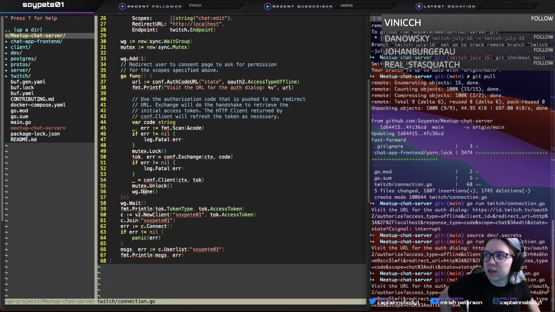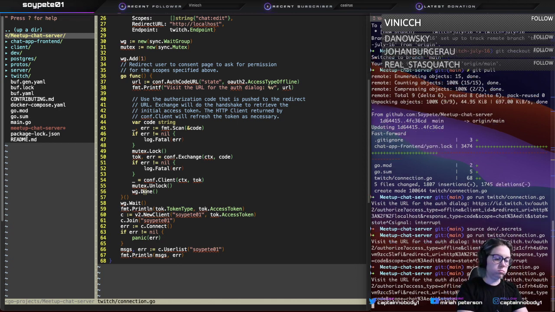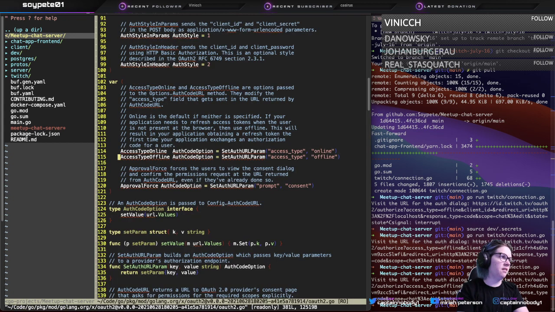So we're just gonna work through that. I'm pretty sure the scan is supposed to take stuff from the command line. I'm also a little bit curious about this access offline method, which forces the users to view the consent dialog and confirm.